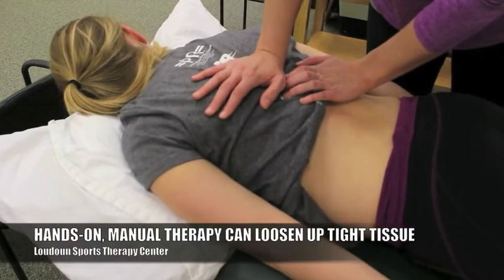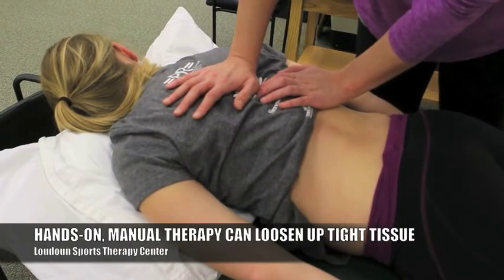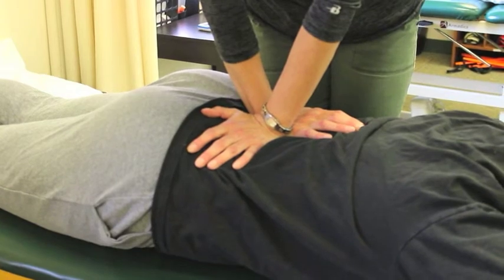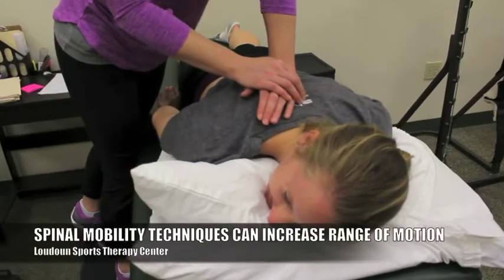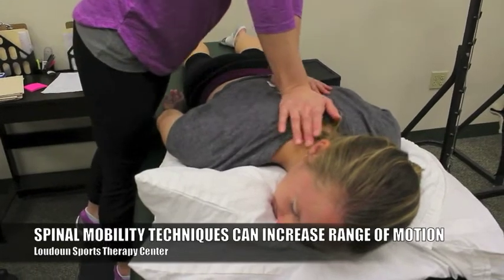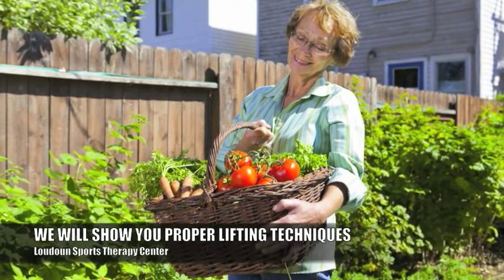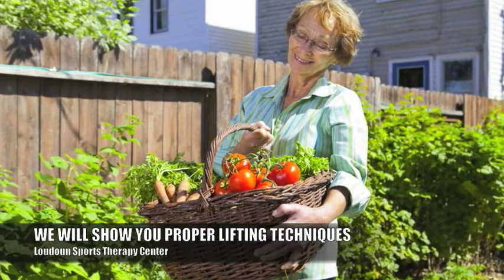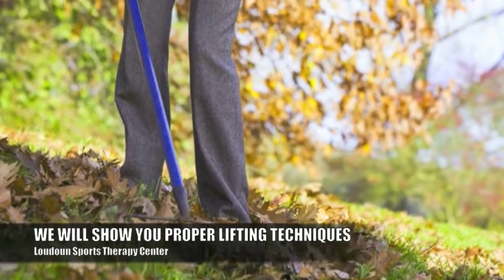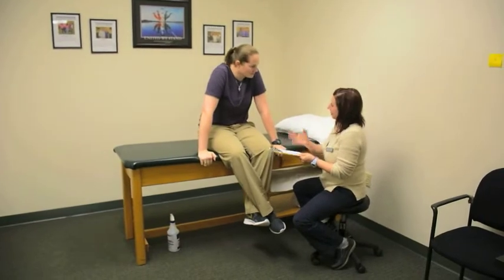Some hands-on techniques are also super important. We want to work on the soft tissue components — the tissues that are tight on one side versus the other side that are loose. We can also do spinal mobility hands-on techniques to increase your range of motion in your spine, which may help alleviate some of that pain. There are specific ways we can teach you how to lift something so that you do not get injured, and if you've already been injured by a lifting issue, we can explain the proper way to do it so that you do not re-injure or progressively make things worse.